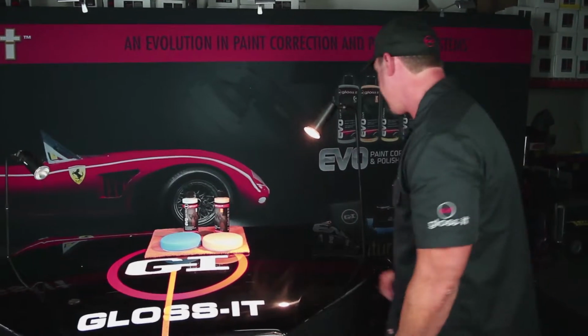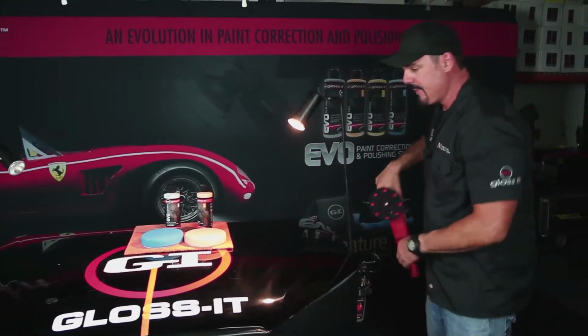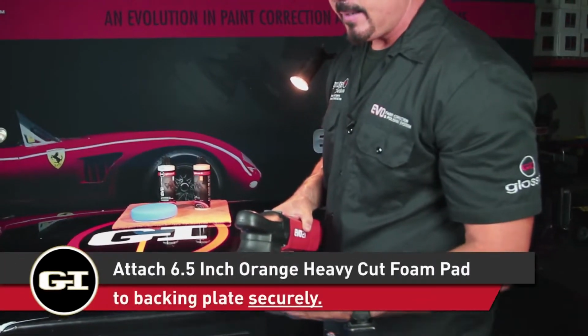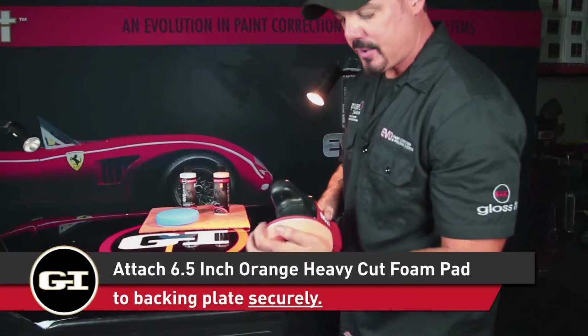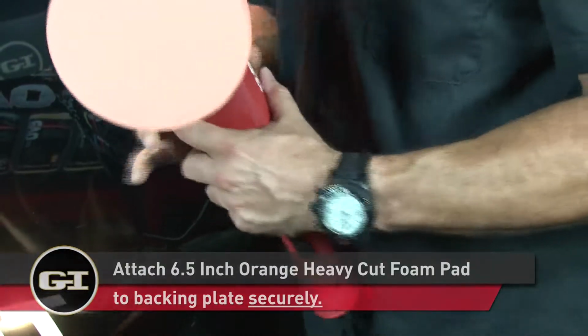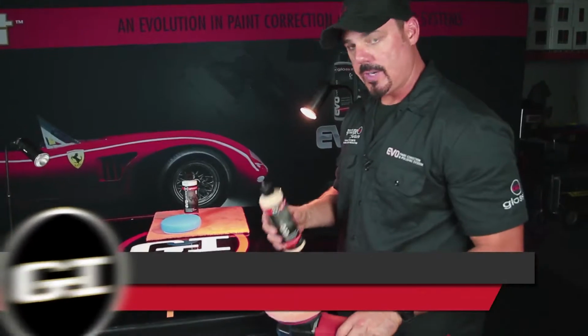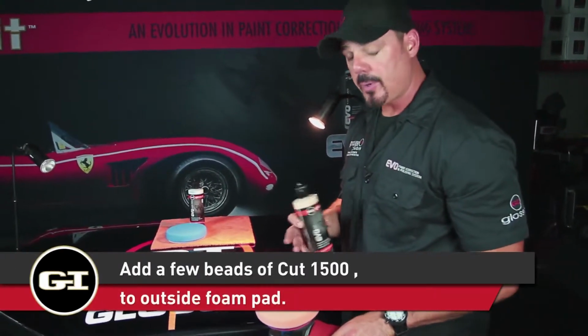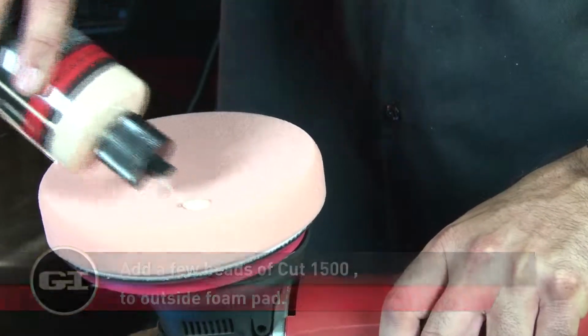So I'm going to go ahead and grab my Evo 21 dual action polisher, and attach my 6.5 inch orange cutting foam pad to the back of the backing plate. Make sure it's securely on, okay? The next step is we're going to add the product to the pad. Now a good question is, how much product do I actually need? Well, with Glossit, less is more. So we're going to put a few beads of product on the outside leading edge.